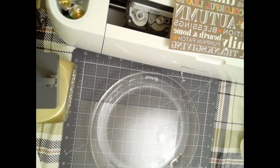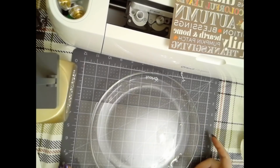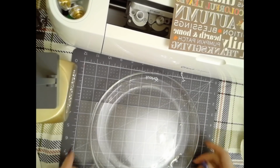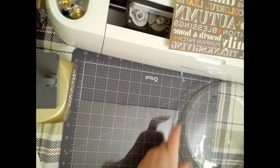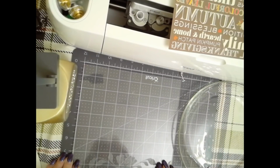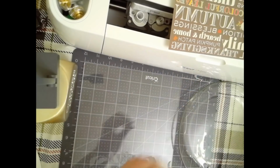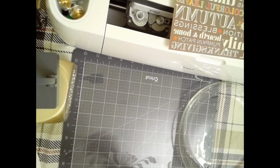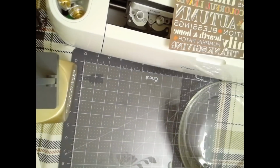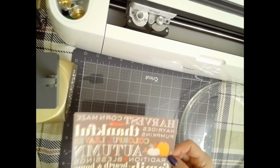Hey guys, I'm going to try to stay on camera just as much as I can for you guys. I know this is going to be a little difficult to see because we are working on glass, but we'll do our best so that you can see it. Now I am going to line this up so that I can tell where I'm at on my glass. And you should have a paper towel, a little sponge brush, and then a little dish of water and your decal.